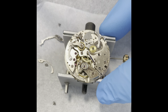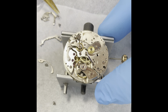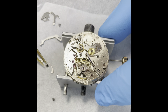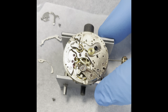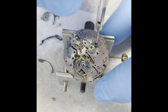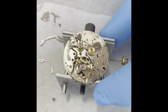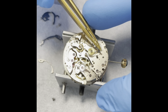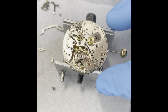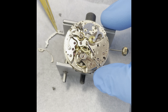Actually, it'd probably be beneficial to secure this intermediate minute recorder first, ideally using the correct screw. So yeah, I've organized the screws a bit here now. Hopefully they are correct. Sorry if I seem a little bit unsure with this movement. I have done them lots of times, but it's a while since I've done one. There we go. Lever in there.